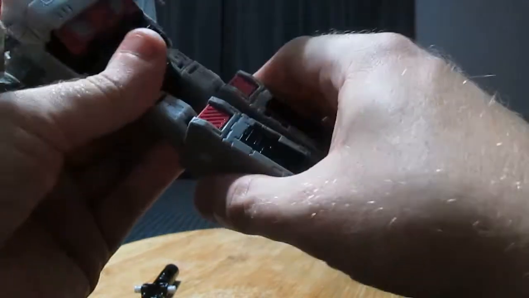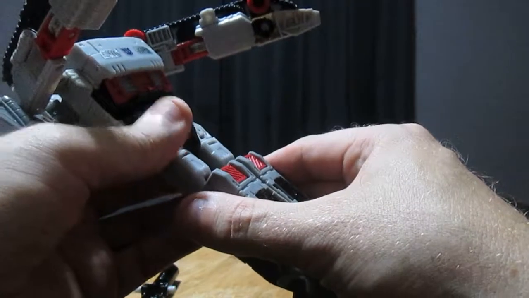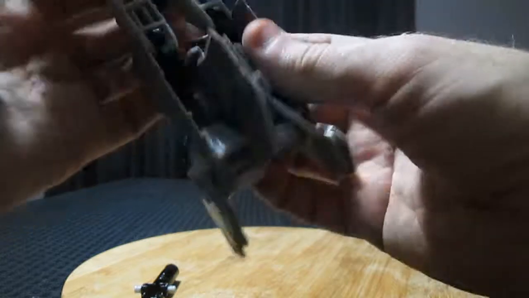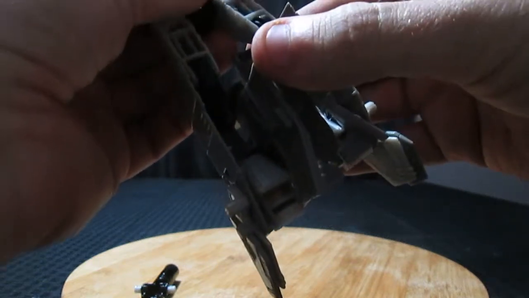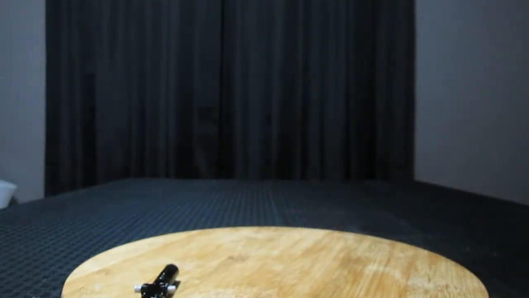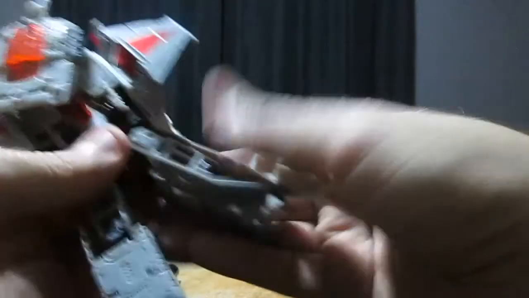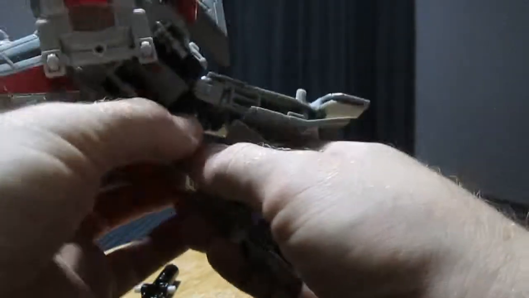All right, there we go. All right. Yeah, so actually they are out. All right, this is a kind of stiff joint here, getting that up, folded up in there. I have a very stiff joint, actually.